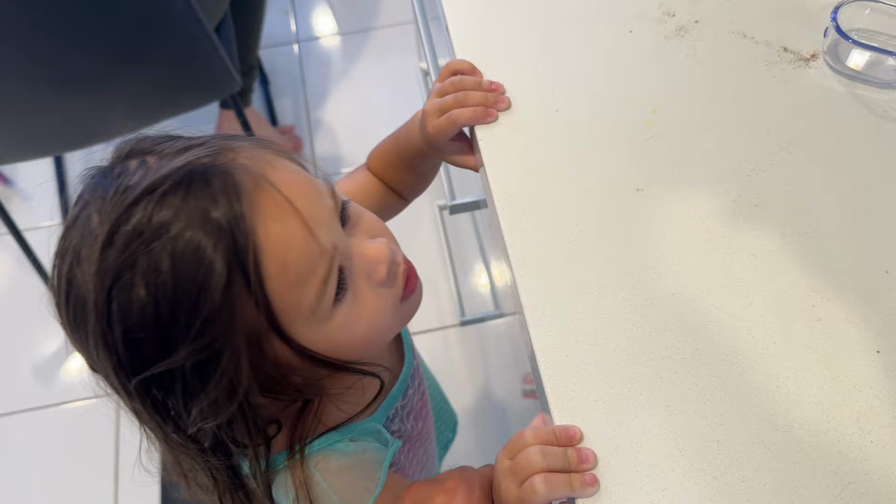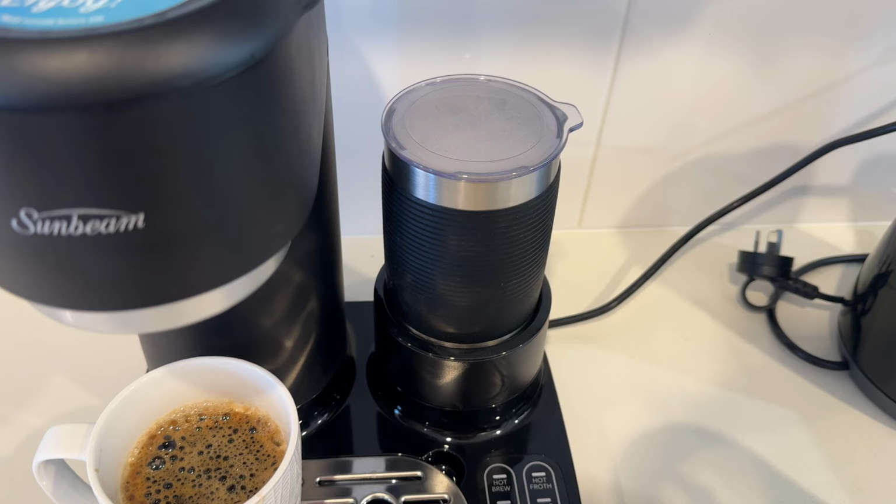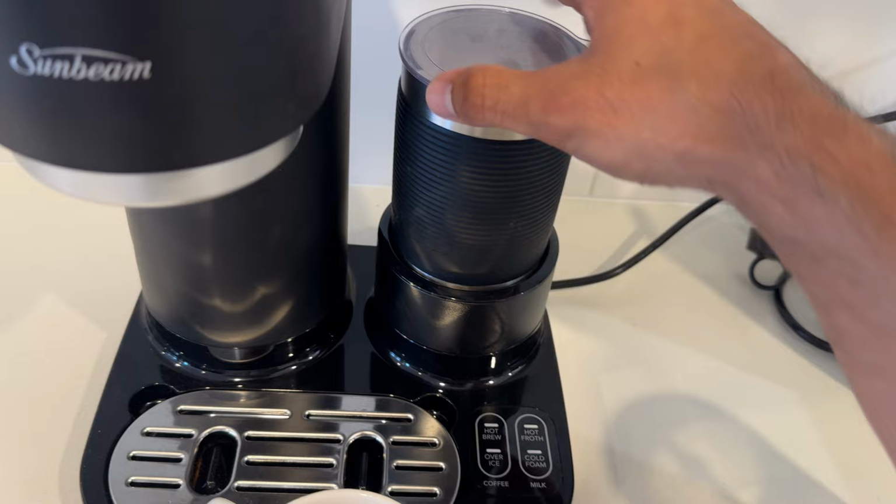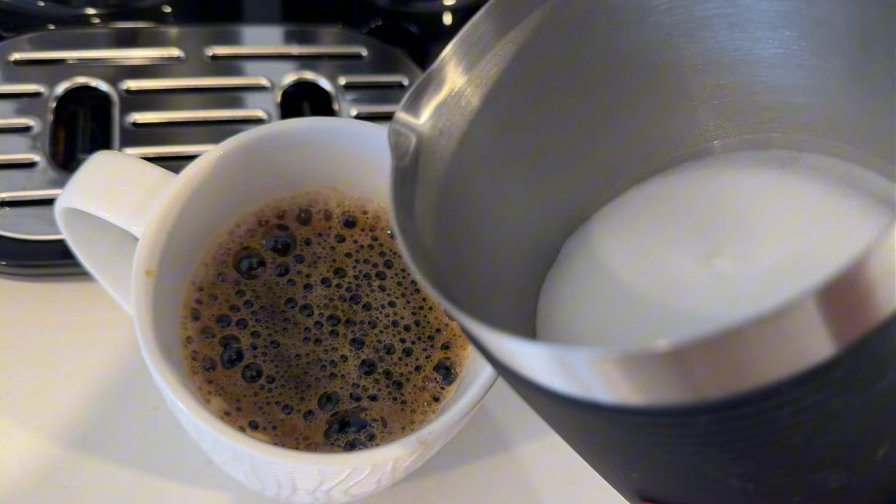Oh, that means it's ready. It's frothing. It's ready. Okay, so the milk has been frothed. Now let's see if we can do a design. I've seen Alvy do it, but you know. Let's not make any bets here, guys.